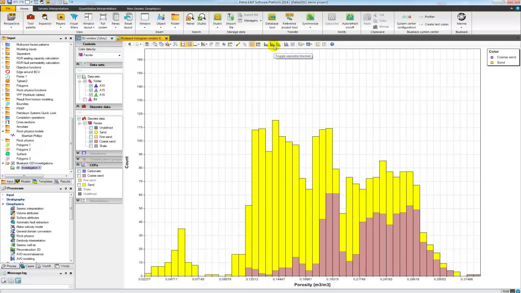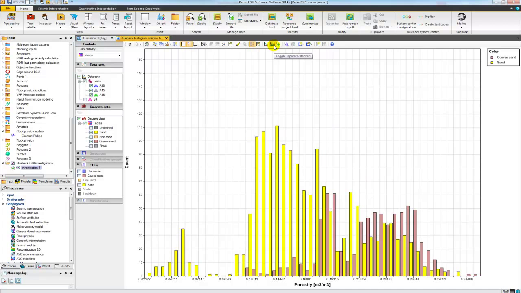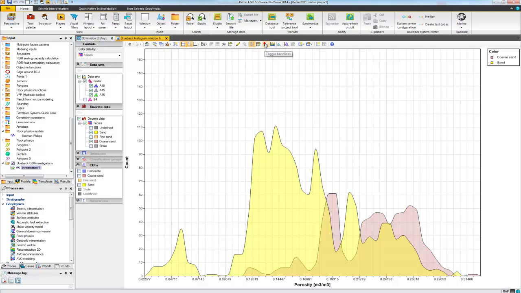So finally, one other nice thing we can do, when looking at two sets of data here, is split them easily into separate bars, so you can compare these two populations together, or we can also choose to switch it to lines where we can see the overlap of the two data sets.